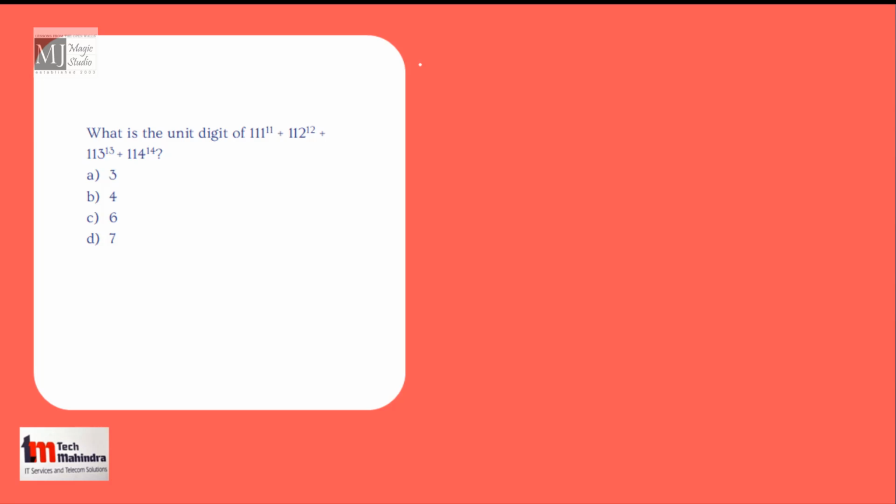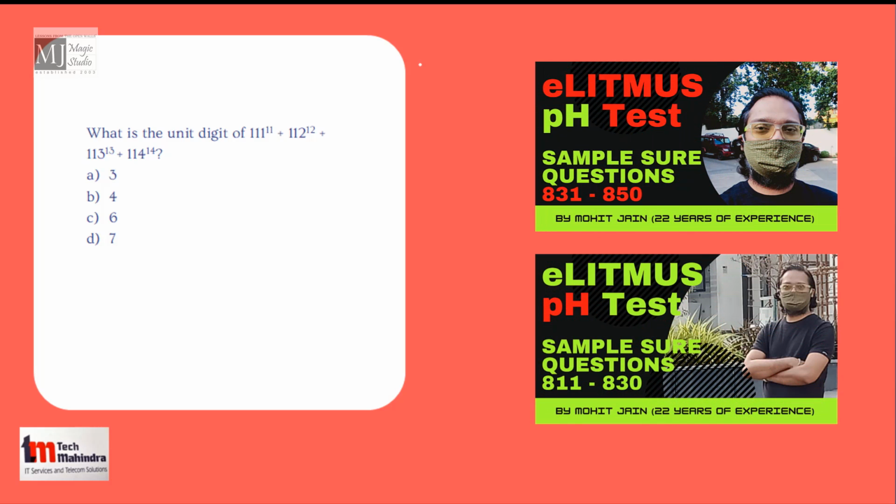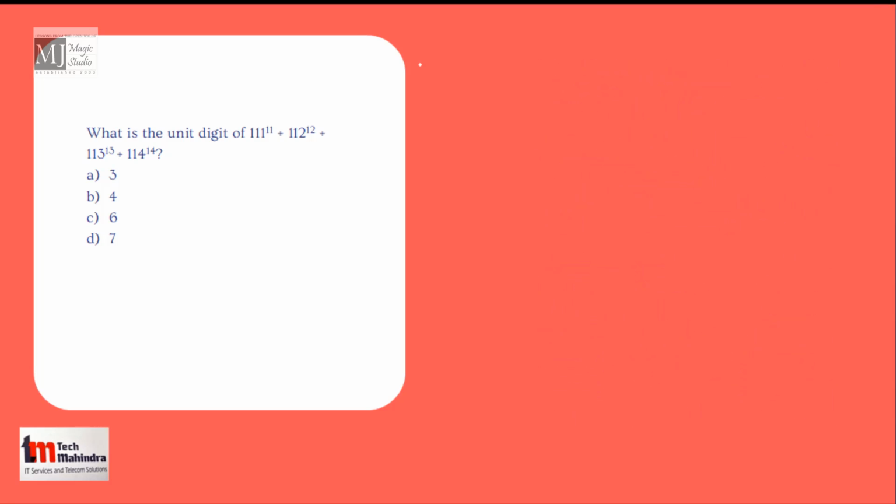But if you want to practice, you can watch my other videos for e-litmus, where we have taken up many different questions on probability, permutation, combination, and a lot from geometry and mensuration. For Tech Mahindra, they don't ask much from geometry and mensuration, but I have included a few questions on permutation, combination, and probability in this video. So let's see how we can tackle a unit digit question.